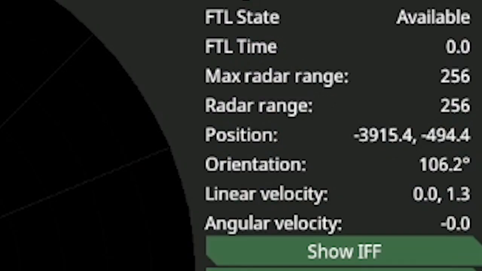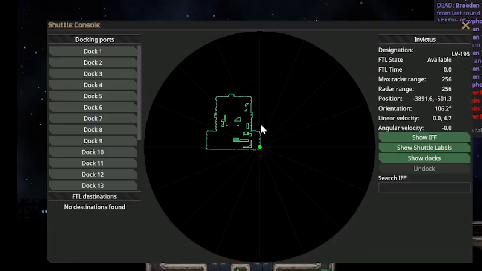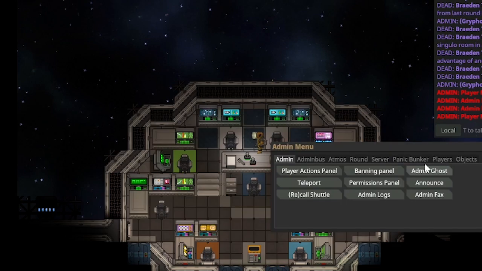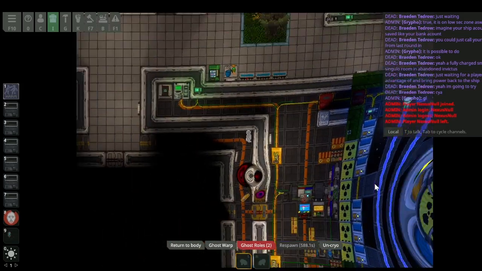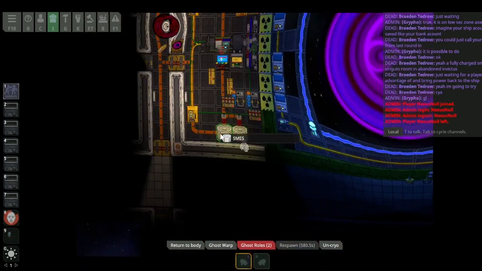Alright, the thrusters have been upgraded. Now let's try again. Oh shit, it's now going much faster. What's happening? The bridge went out of power. What's going on? Did the singularity go loose? Let's check. Oh, the singularity is still in its cage. The substation is at 99%, so it should stay there.